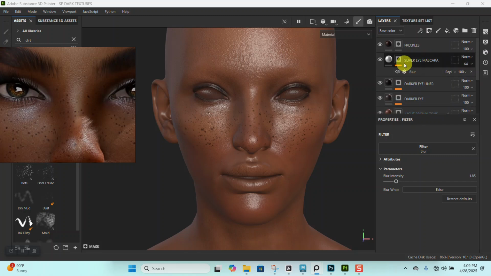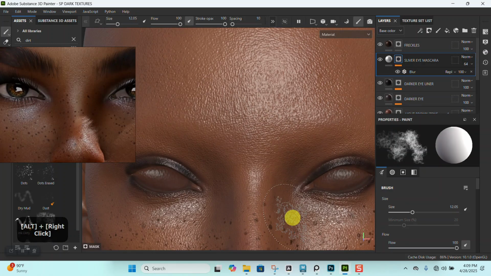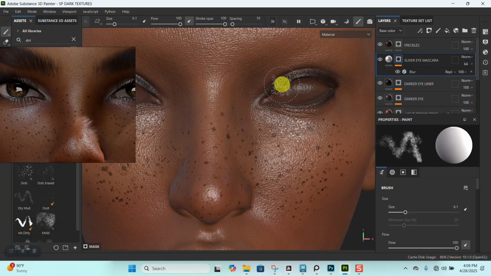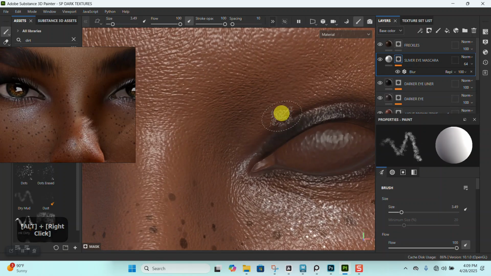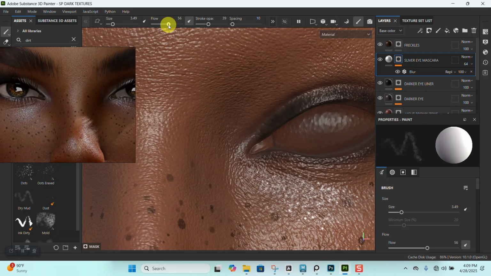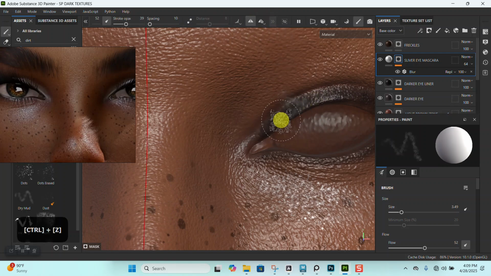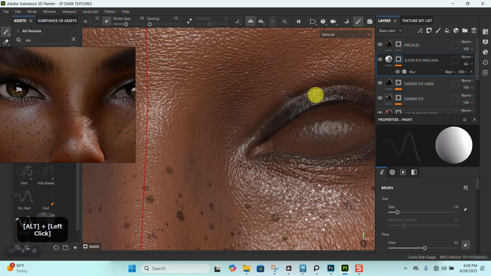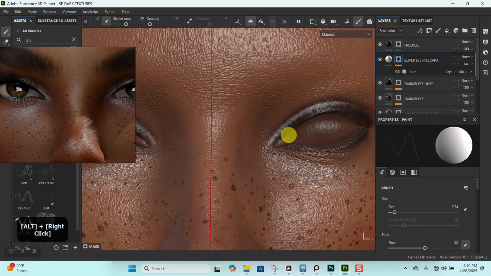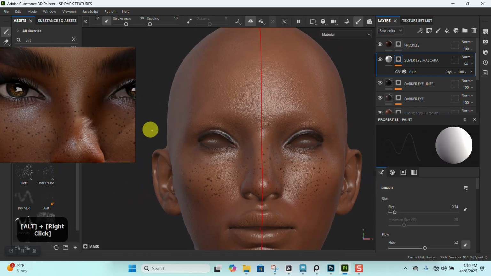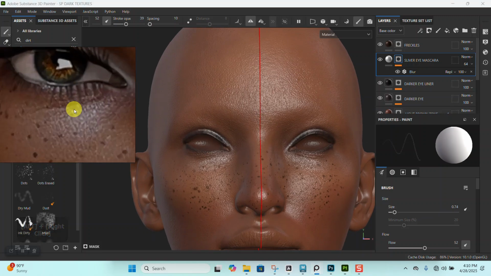Okay, I can also see this silver rich lining in there is even on top of this. So let's take this down, take this flow down, turn on symmetry, and we're going to, oh, I think my brush size is way too big, so it's kind of on top of this around here. Undo that, go to the smaller brush size, so you can get a bit more precision in there. It feels a lot sharper in there. All right, so this should be fine.